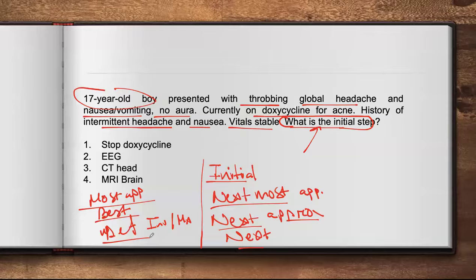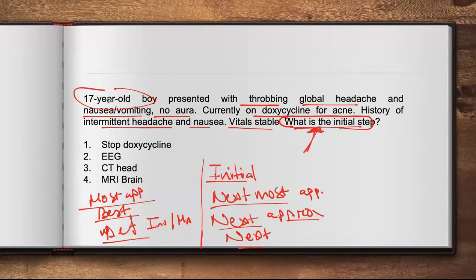That what's next and what is best. The same question can have a different way of answer. So the same question can have different answers in this kind of way. So knowing what they're actually wanting to know is the most important thing in AMC MCQ. Because if you don't know what they're asking, you're just going to choose the wrong answer. Clear? So once you know that, then you come back to the question again.